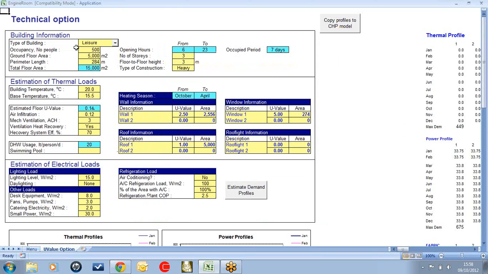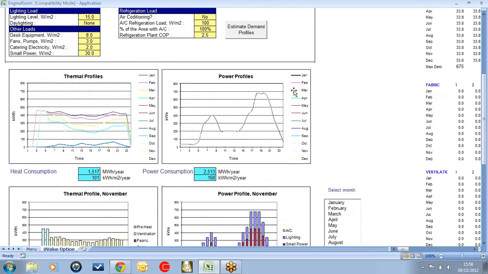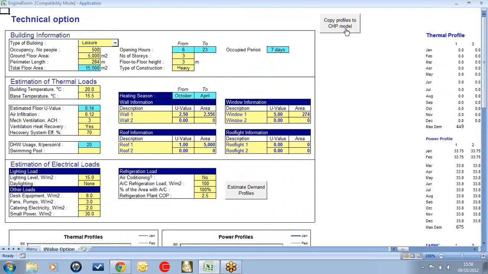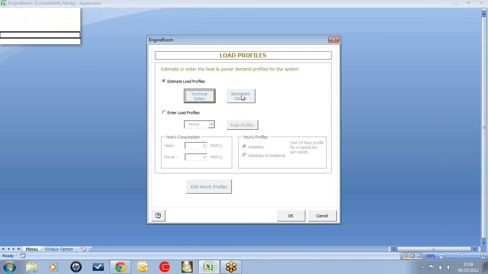With the technical option, you would put in such things as the U values of different elements, and press estimate demand profiles. It would come up with some profiles for each month of the year. It's a typical day in each month of the year, and then you could say, I want to use those in my analysis. I'm going to say no.